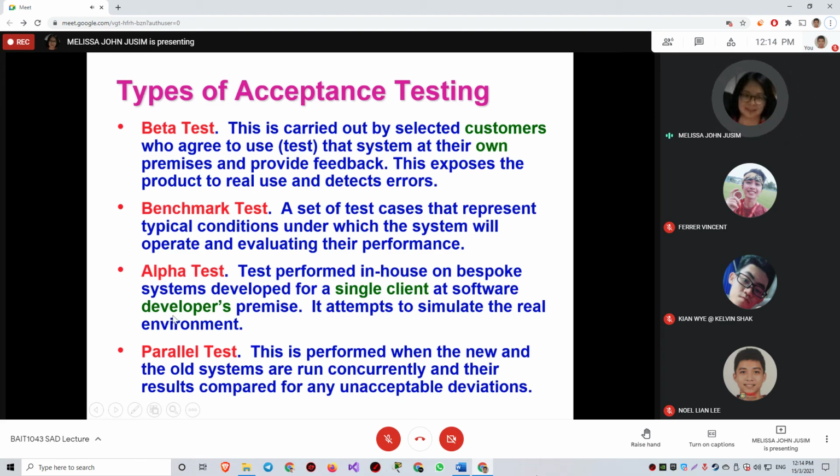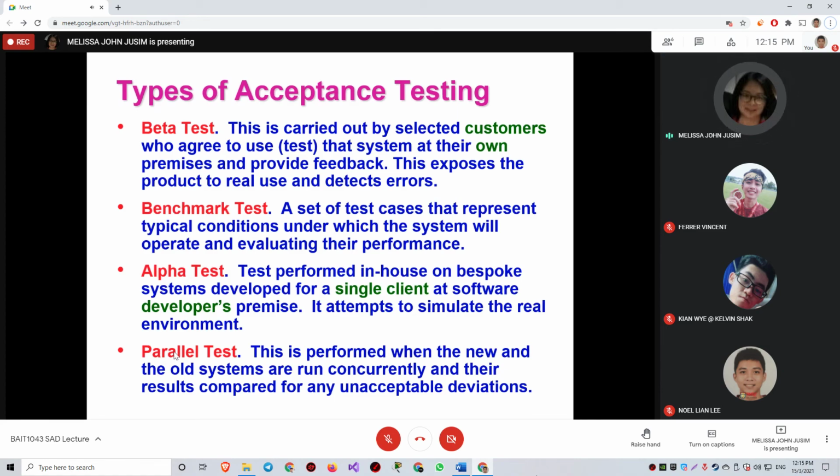Here, what they're trying to do is simulate the real environment while doing the alpha testing. And then there's one more listed here, parallel testing. When we covered the system implementation phase, one of the system changeover methods, meaning we change over from the old system to the new system, we have 4 types, and one of them is parallel changeover.